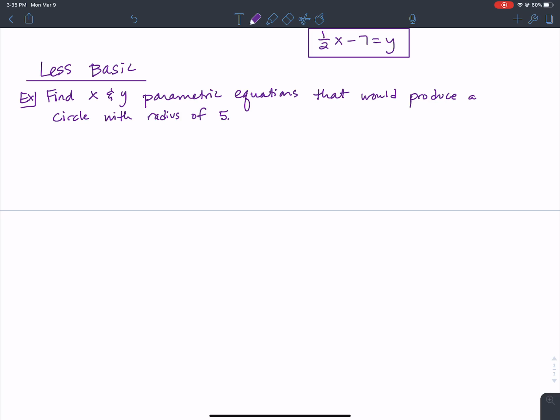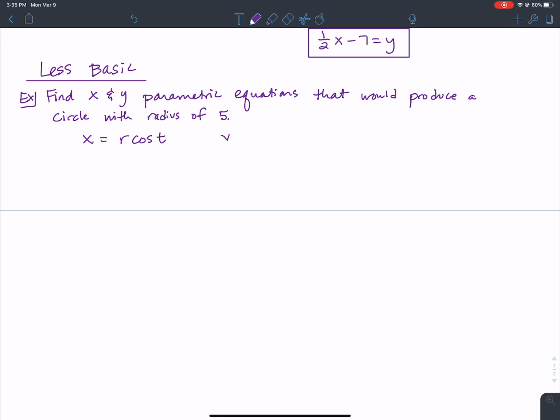So our x equation is going to be the same x equation that we've been using. X is going to equal r cosine, and instead of having theta, we're going to have our parameter t. So here the t isn't going to represent time per se, but it represents our parameter. So you can say t for theta if you feel comfortable with that. We are going to be dealing in radians, and radian, remember, doesn't really have a specific unit. It can represent any other thing besides degrees. So it can represent units of time.